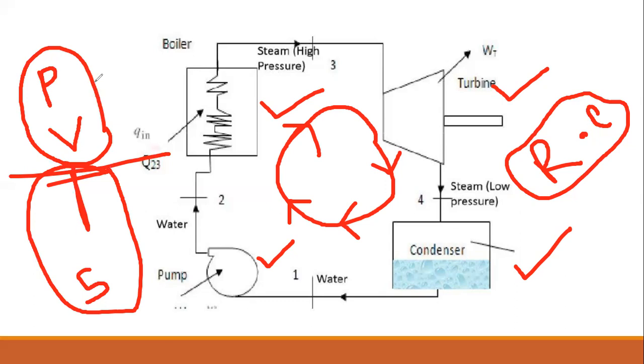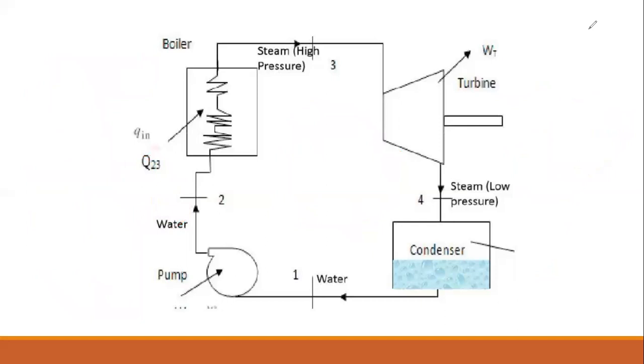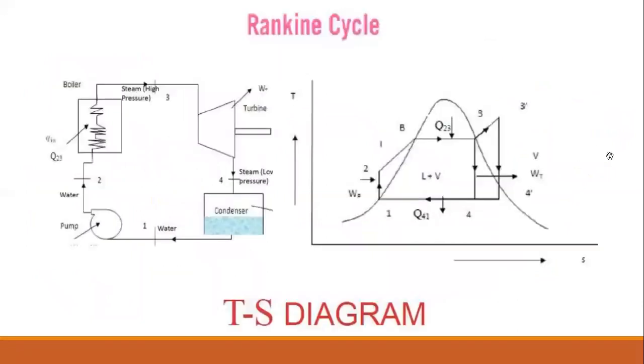So this is known as the PV diagram, and this is known as the TS diagram. This PV and TS diagram together is known as the Rankine cycle. These are generic diagrams. You might not find them fully related, but they just show you the main activity of the pressure and volume.